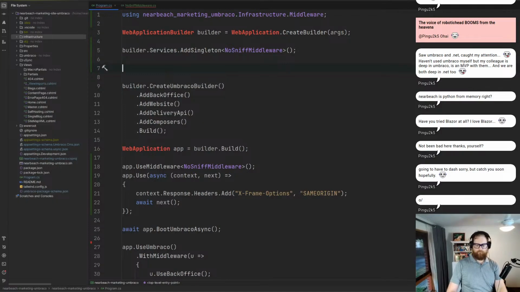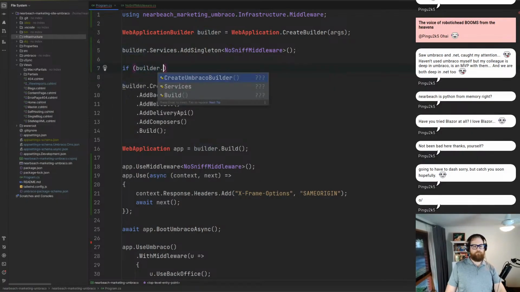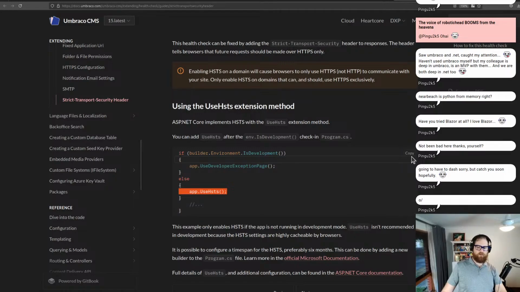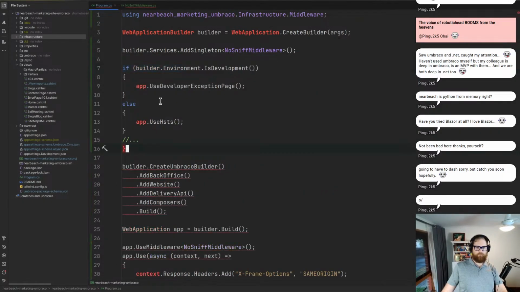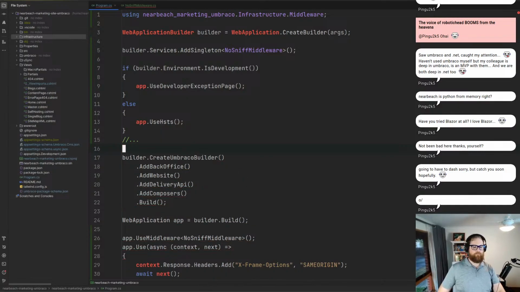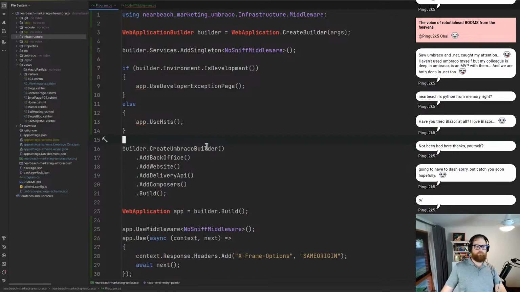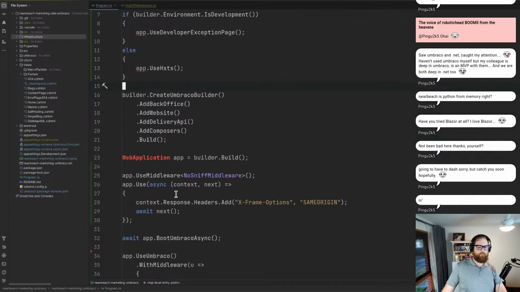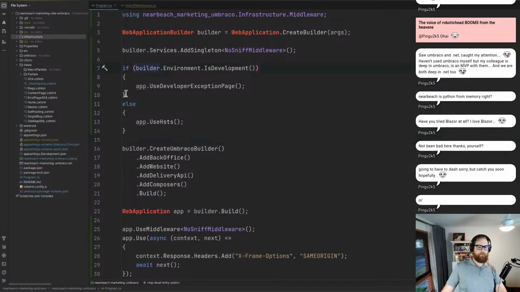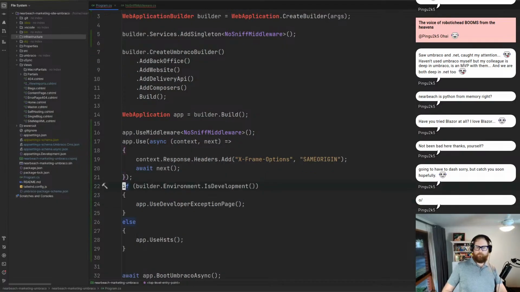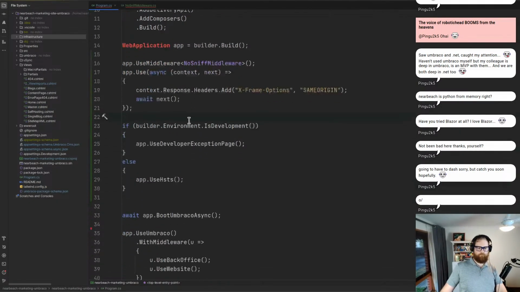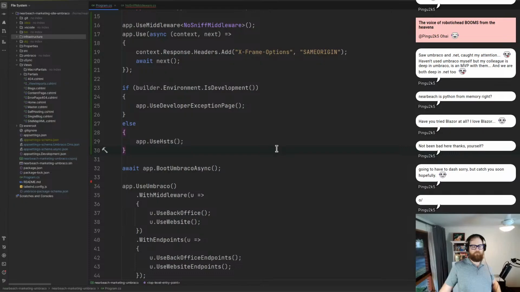It's going to be easier if we just copy this. Oh, this is app. All right, cool.